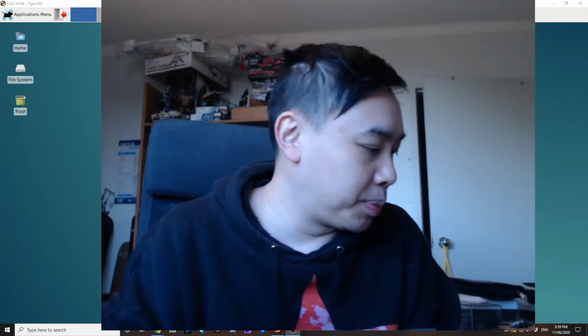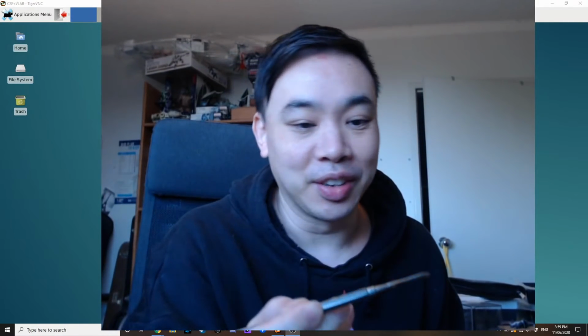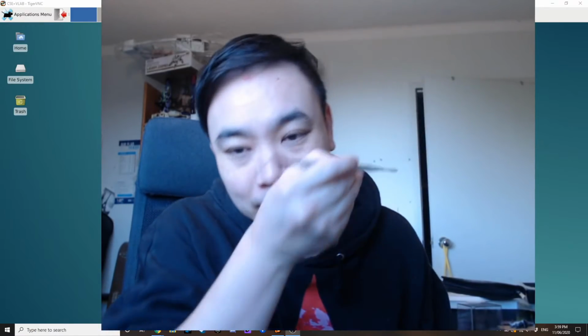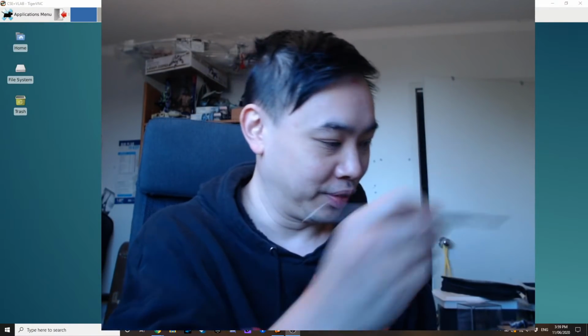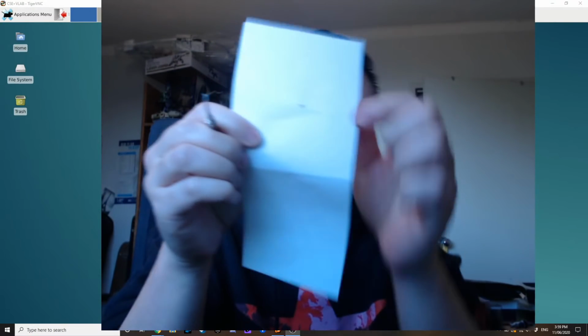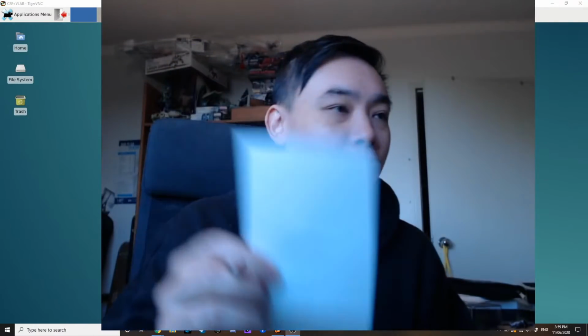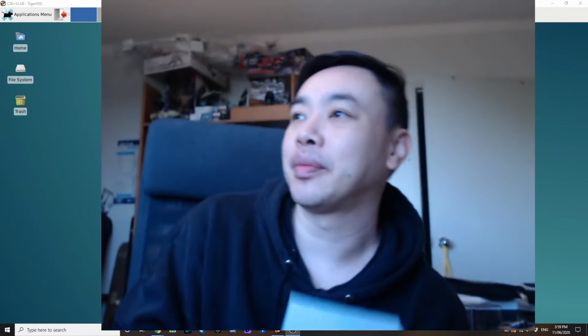If I want to put a hole in this piece of paper, I'm just going to grab, I have random stuff like this on my desk, right? These are sculpting tools for stuff I do with miniatures. So I want to put a hole in this piece of paper. I put one hole in this piece of paper like this. That's my one hole. This is like an if statement.